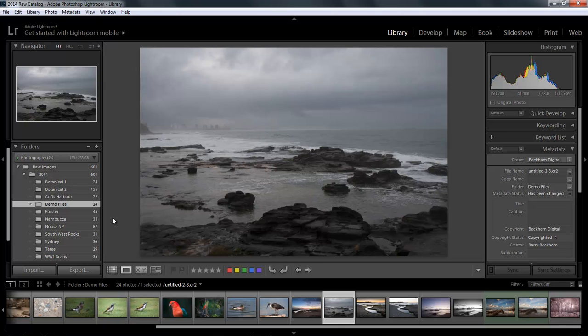Here's an image as an example of what I mean. Every single image we are going to work through the develop module, more often than not, is going to need a different set of changes to the next image, unless of course they've all been shot within a few seconds of one another under exactly the same lighting conditions. Then of course there's an exception.